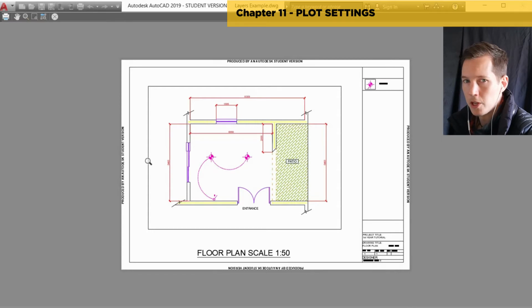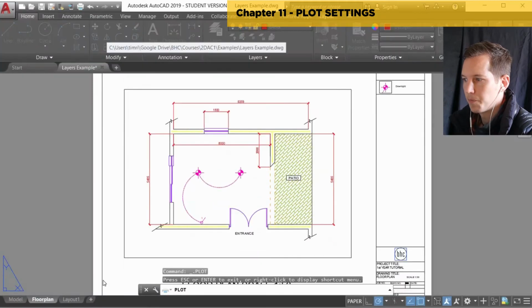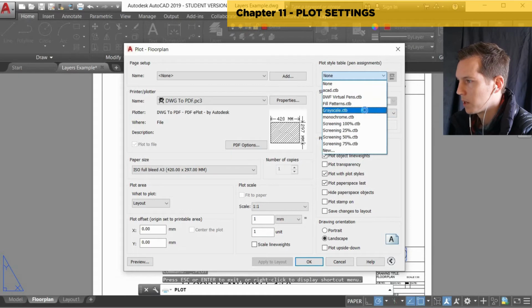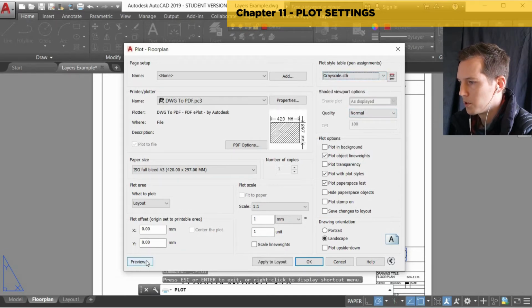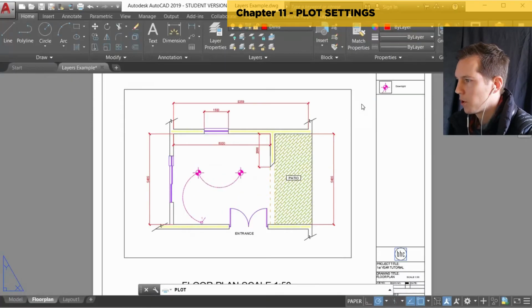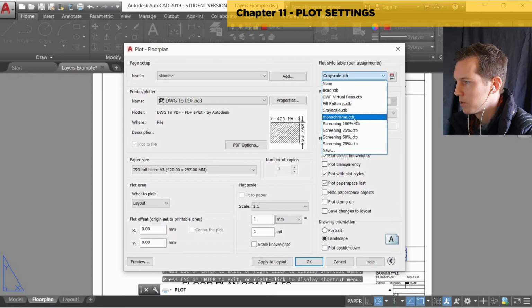Let's say I wanted to change it though, and I actually wanted to print it in grayscale, or at least print it to PDF in grayscale. So I can go up here and plot this now if I want to, or I can just close this preview and return back to this plot setup over here. So let's choose something else. Let's go to grayscale, and then I'm going to go to preview again. And you'll see now it's in grayscale. I've got black, white, and everything that was the colors now represented in a similar shade of gray. I'm going to close this though, and let's go to monochrome so you can see what that looks like too.